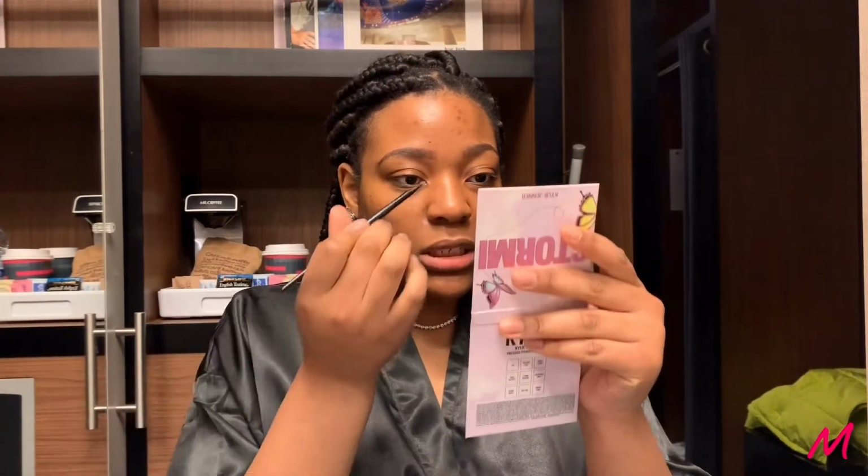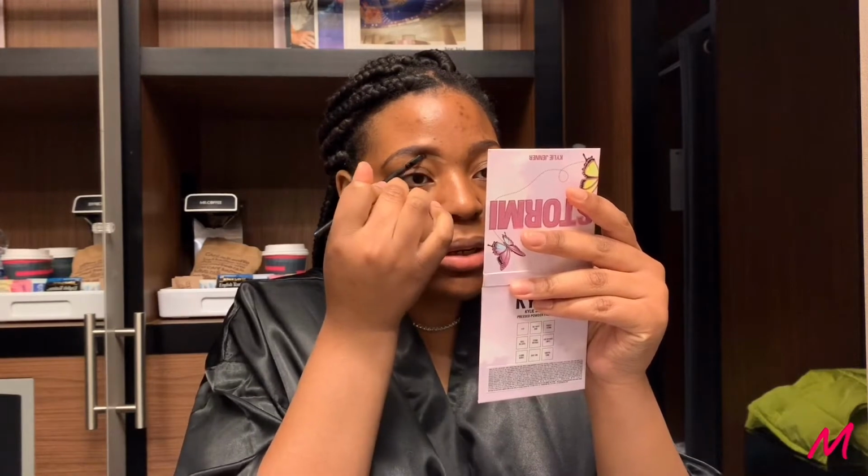This one time, my friend was dating this girl, and she was Hispanic. She retweeted something like, oh my gosh, I really love Hispanic and black couples because the babies come out cuter or something like that. It was something stupid like that. And so I quoted it and I was like, yuck, because that's a very stupid statement. She messaged me, like, you have an issue with Latina and black couples. I was like, first of all, girl, I'm you and my friend, I'm y'all's biggest fan. But don't start making stupid statements, because that's when you're gonna have an issue with me. And she was like, oh, it wasn't like that. And I was like, girl, bye.